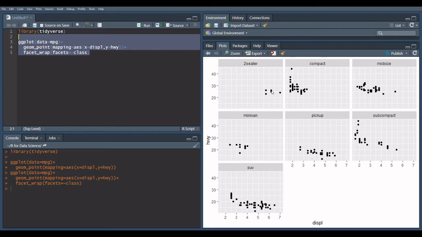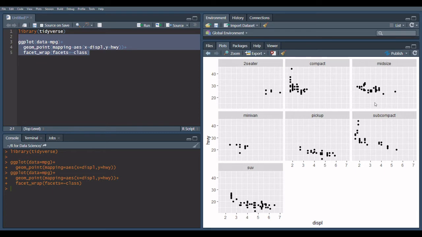But in the case of a two-seater, a minivan or a midsize, we don't see any apparent negative trend, that having a larger engine is going to give you a lower fuel economy. It seems more dependent on the type of car that you buy.